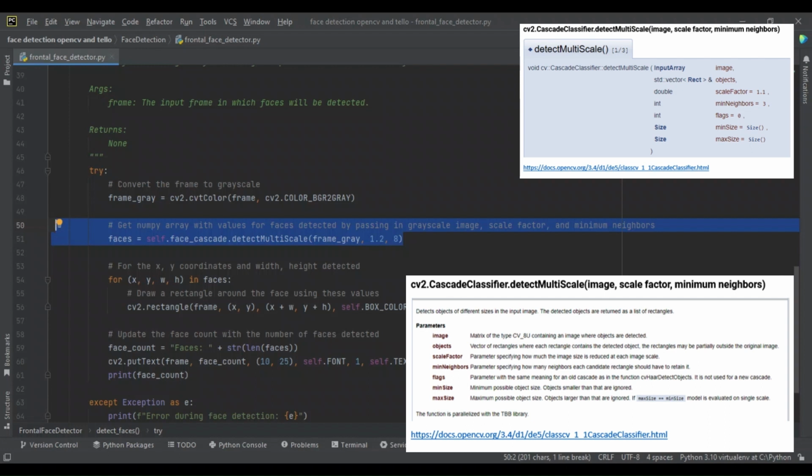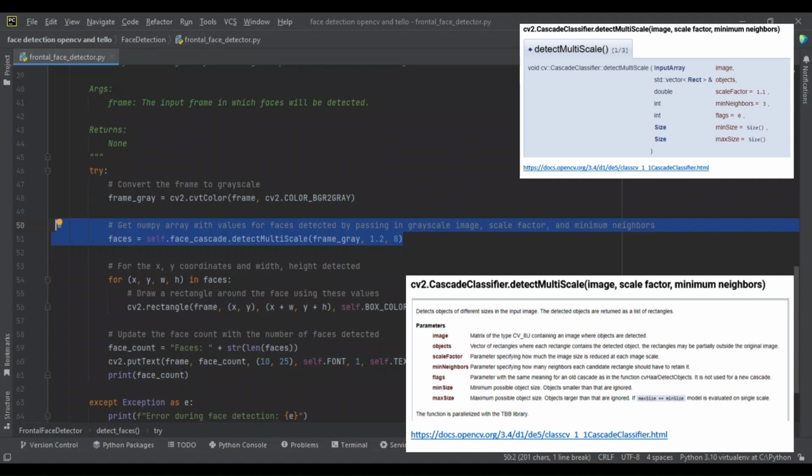So a lower value here will increase the detection time, but it will also increase the chance of detecting smaller faces in our video frames. Conversely from this, a higher scale factor value will speed up the detection, but we might miss smaller faces being detected in our frames.